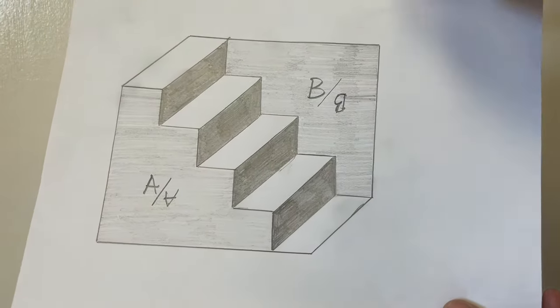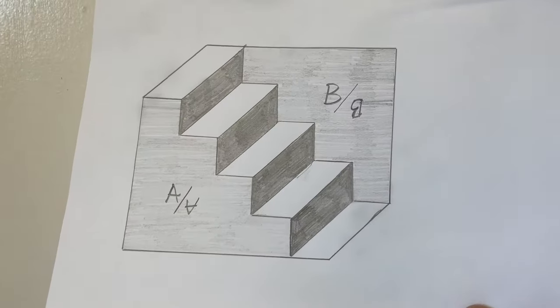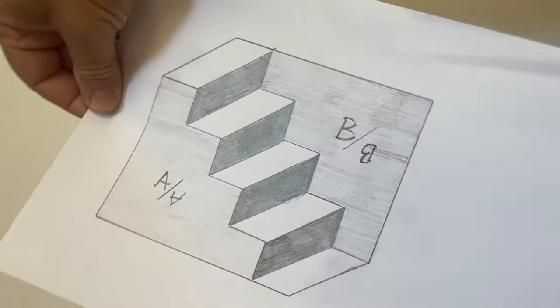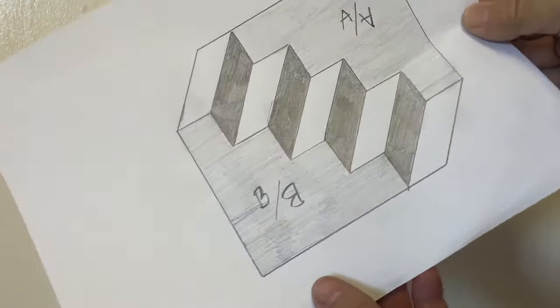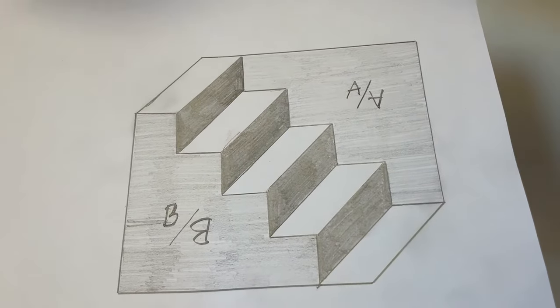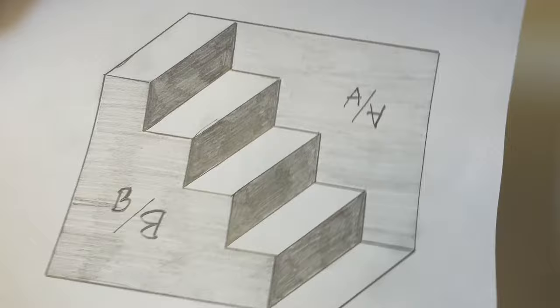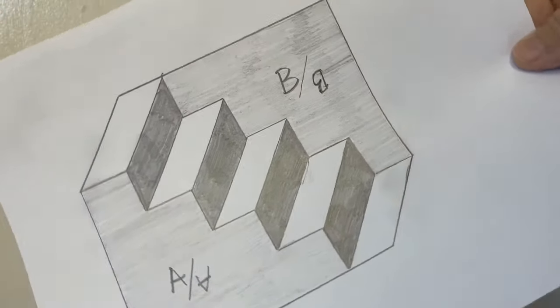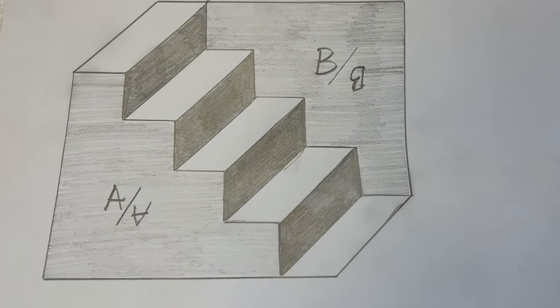It's going the same direction. So the staircase can be perceived in two different ways depending on whether your viewers consider A or B to be the closest wall. So I marked them A and B and when you see I flip it around they actually switch walls and the staircase still goes down the right way after you blink your eyes.